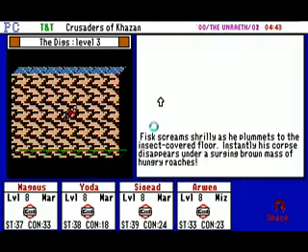There we go. Fisk screams shrilly as he plummets to the insect-covered floor. Instantly, his corpse disappears under a surging brown mass of hungry roaches.